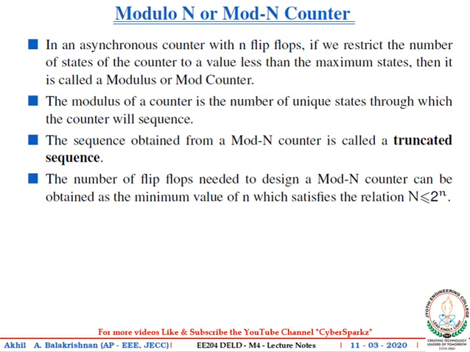A mod n counter divides the input frequency by n and hence it is called a divide by n counter. A counter which goes through all the possible states before restarting is called a full modulus counter. A counter in which the maximum number of states can be changed is called the variable modulo counter. The final state of the counter sequence is called the terminal count.